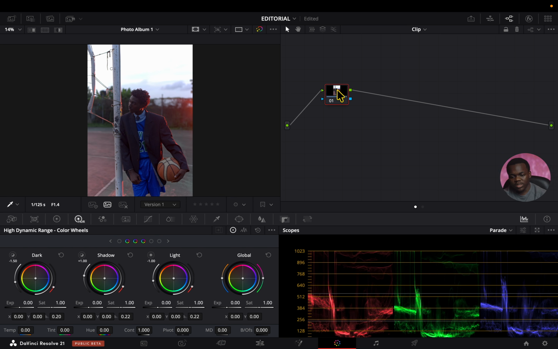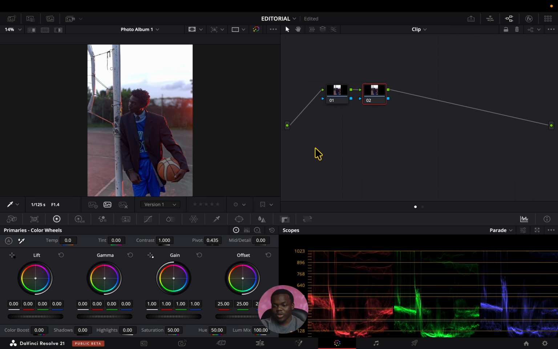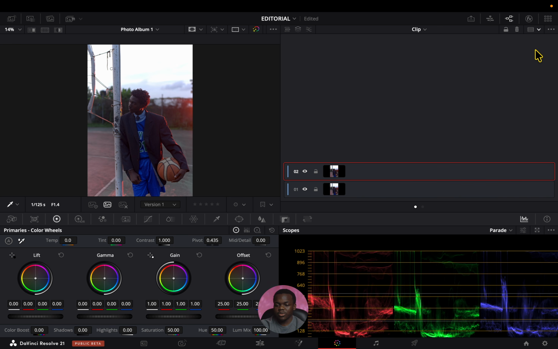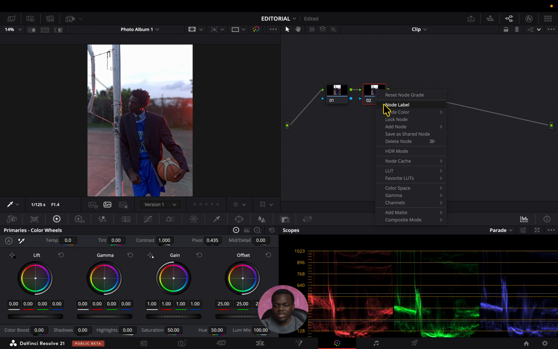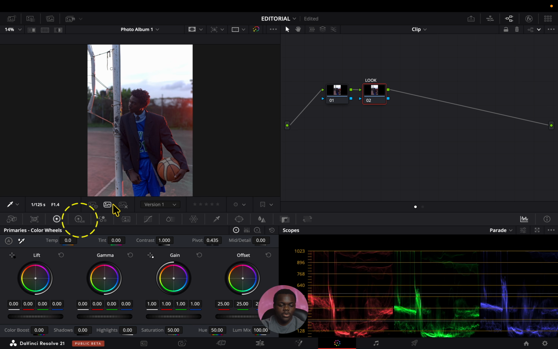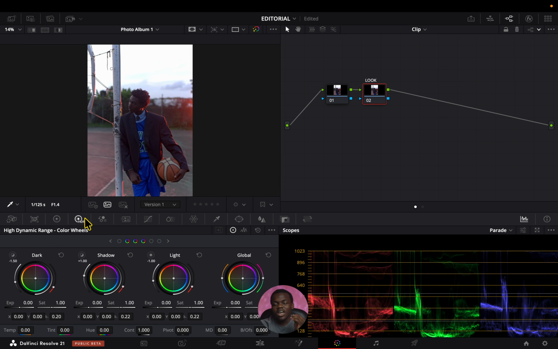Okay, so I'm going to create a new node, and the good part of this is now you can come over here and change this to a list view, meaning you can have your nodes looking like adjustment layers in Photoshop. It's nice if you like that, but ideally I am already used to having my nodes like this. So I just want to create a new node and name it look, because I want to go straight to creating a look, and I want to go to my HDR color wheels. Let me see how this would actually work on pictures.